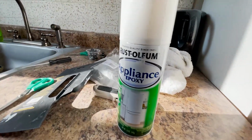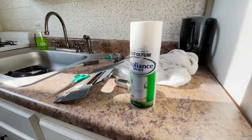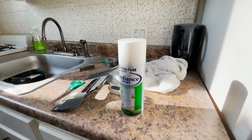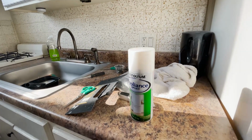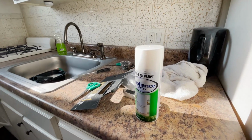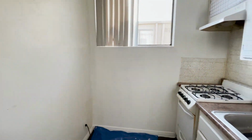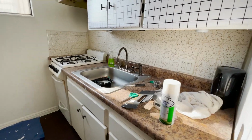Side note, don't ever spray epoxy appliance spray in like a studio apartment. The fumes were ridiculous. I had to leave the house for a couple hours and open the windows I could. It just wasn't a good look with the toxins. But anyway, we're gonna move on. The smell has subsided, so thank God.